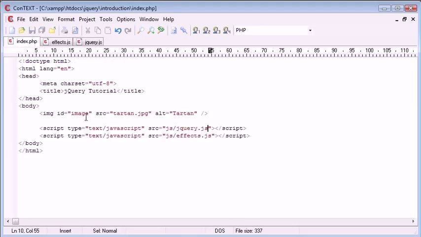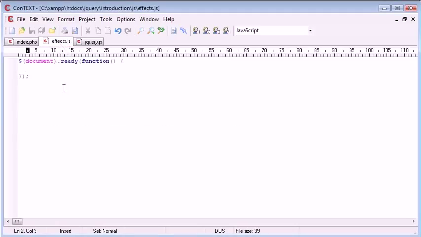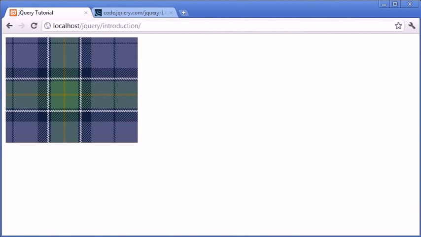What we want to do is take this page element that we've named image, and use jQuery to fade it in from it being not visible when the page loads. So we can say $, reference this image, and then say .fadeIn. Now let's go to our browser and preview this. You can see that it fades in as soon as we load the page.